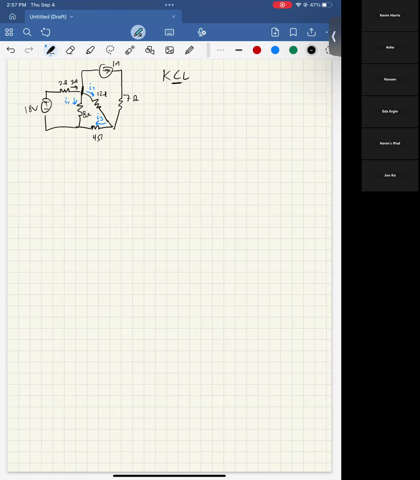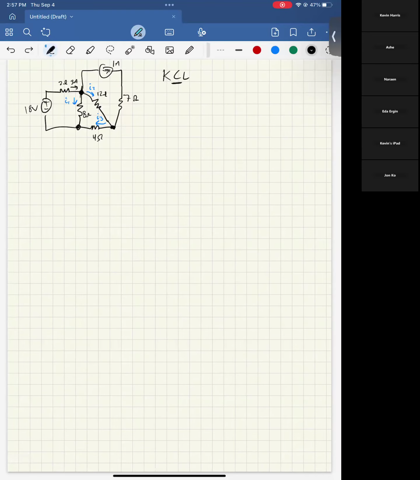So basically, we want to write a bunch of equations at each of the relevant nodes where it'll talk about relating these currents to each other. One thing I will say is that probably like 75% of this class is using the things you've learned to write a system of equations and then solving the system of equations. So that is exactly what we're going to do here. If we have 3 unknowns and we can get 3 equations, then you can solve for this.